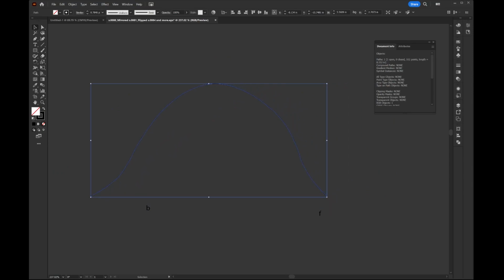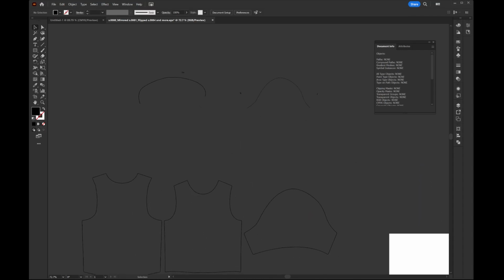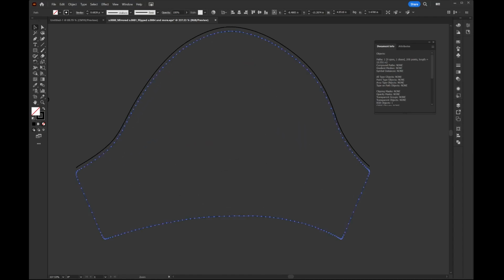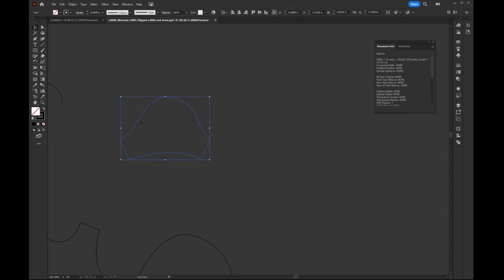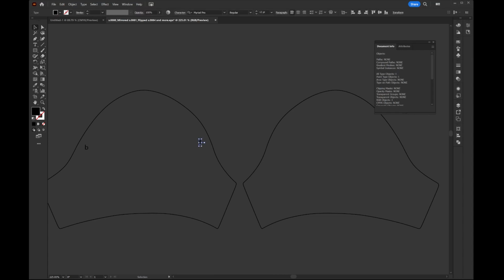All right, so now I'm scaling it and I'm taking a close eye on the document info measurements. And now I have it at 7 inches for the sleeve cap, and then I'm going to take the overall pattern shape for the sleeve, and this will be my master sleeve pattern. Just want to make sure that it matches the reference line that I used initially. Sweet. Now place the back and the front lettering. I'm going to mirror that and make a wear's left sleeve, and then also put an F and a B on that sleeve as well.